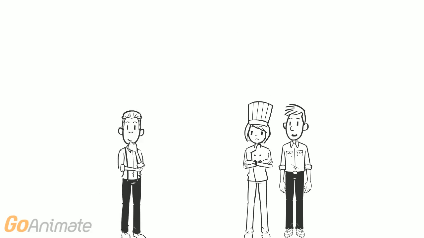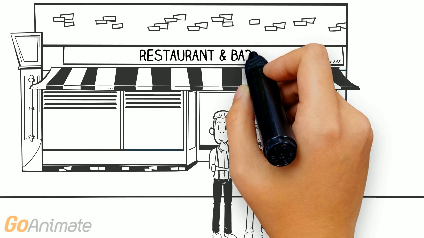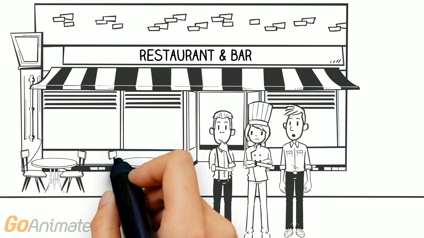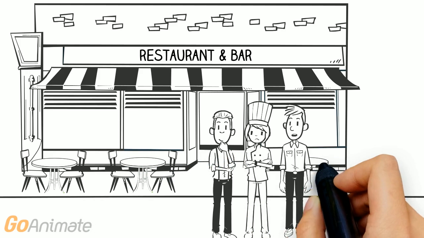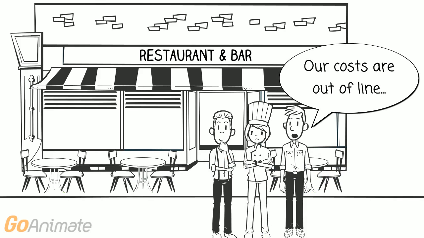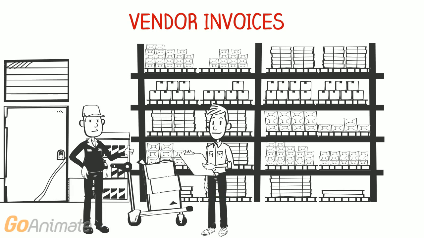Maximizing profit in the restaurant industry requires three things: knowing your cost of goods, knowing what they could have been, and knowing how to close the gap between the two. When it comes to managing these costs, the biggest problem for operators is managing all your data across a single platform. First, we have to be able to access all of the data that comes from the products we buy from our vendors and distributors.